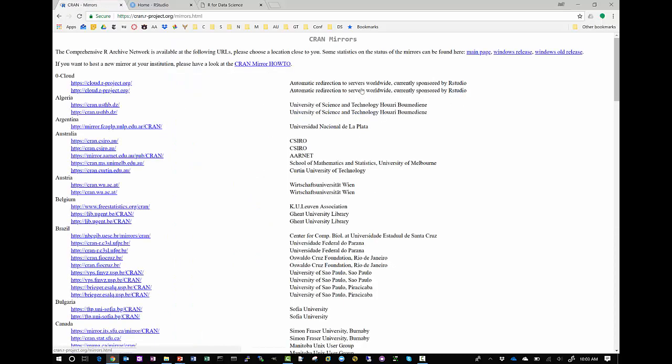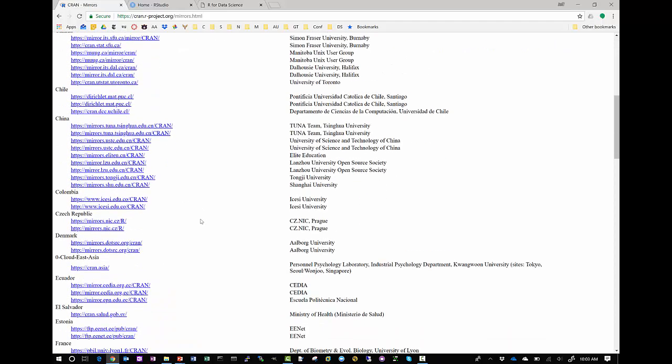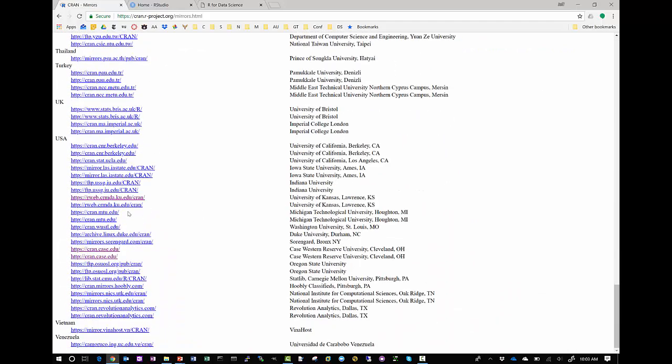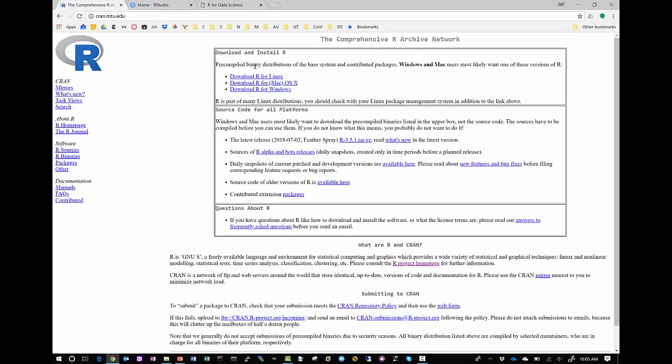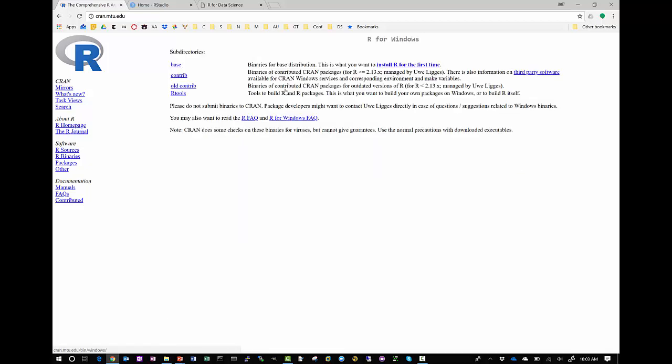So I'm going to go to download R. And then the first thing it's going to ask me is to pick what's called a mirror. It doesn't matter, all of these conceptually are going to have the exact same software. So I'm going to scroll down and pick one in the US. You can see a couple that I've used before here. So let's just randomly pick one, and then it comes up and says, okay, pick your platform. We can do Linux, OS X, or Windows. Of course, I use Windows, and that's what our base course uses. So let's pick Windows, and then we can choose which version we want.